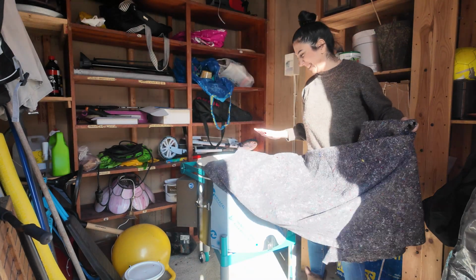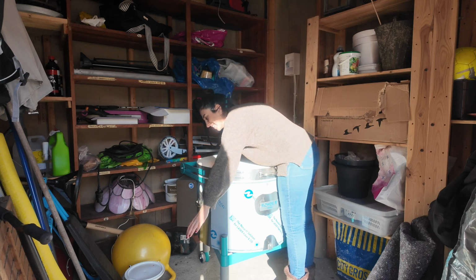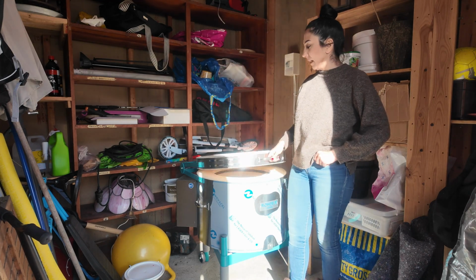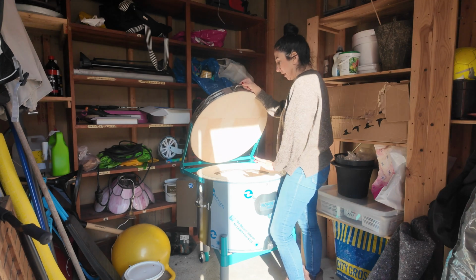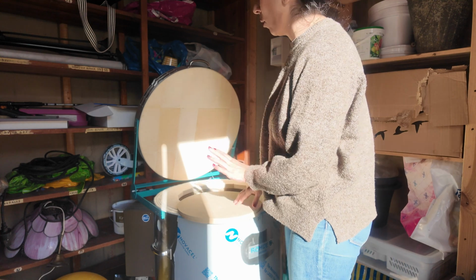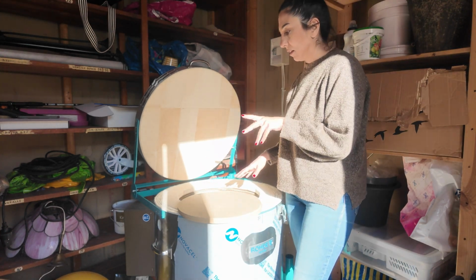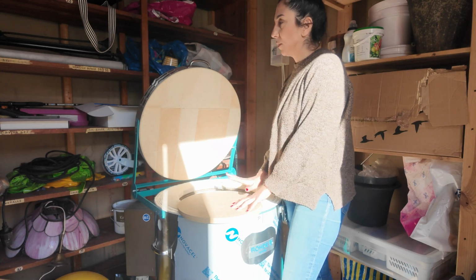Ta-da! I have a kiln. I got the Rohde Ecotop. It's quite small on the inside, but I think it's enough for me. It came with 2 shelves, all the posts and the electricity connection, everything, which was very nice.